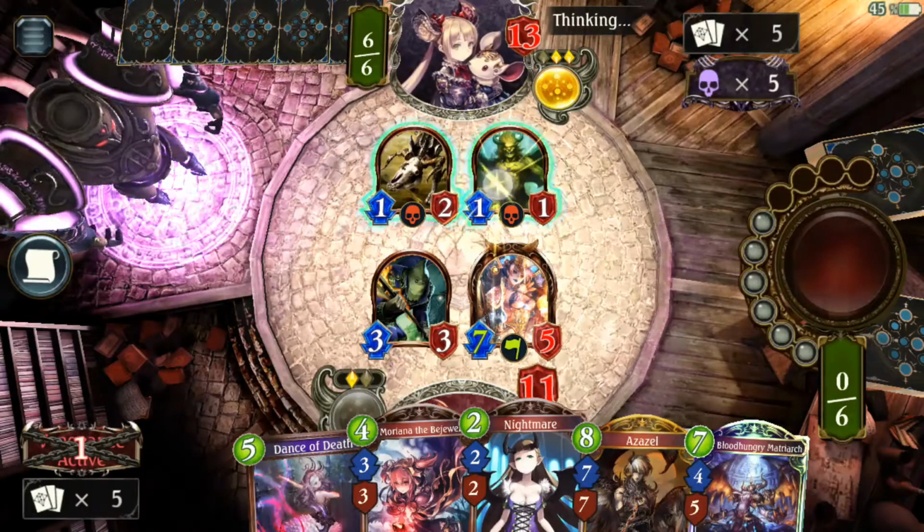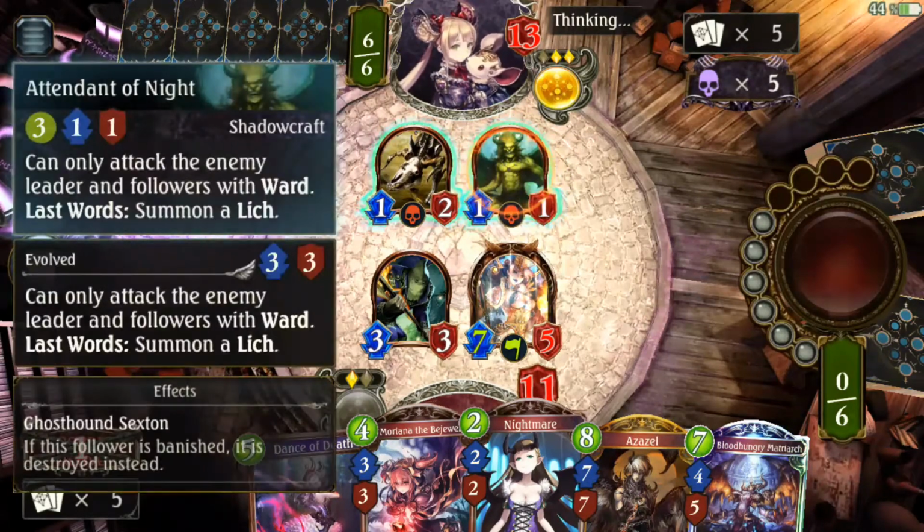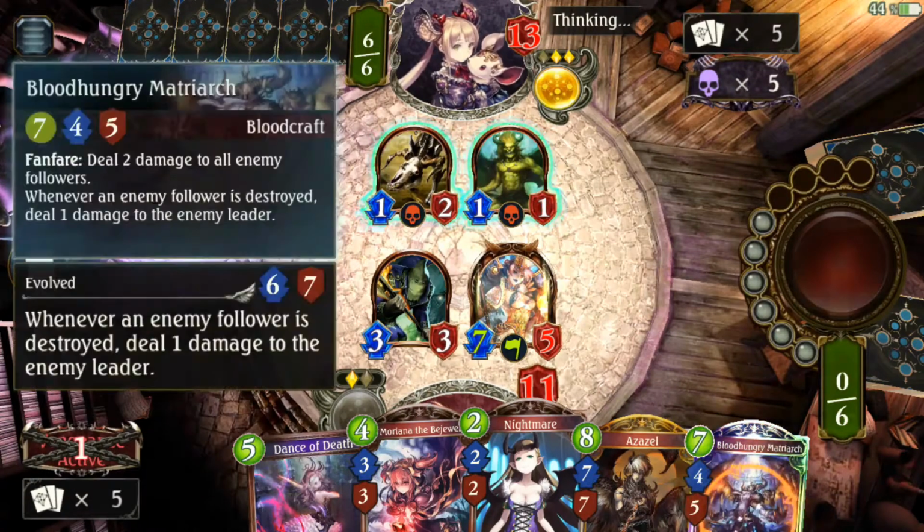Now, like I said, this card is based around killing off their minions, and if I kill this guy, he will summon a Lynch. Now, I might play the Matriarch, Blood Hungry Matriarch, so I can get his perk off, which is when he is summoned, Fanfare. That's a fancy word for when you play this card.